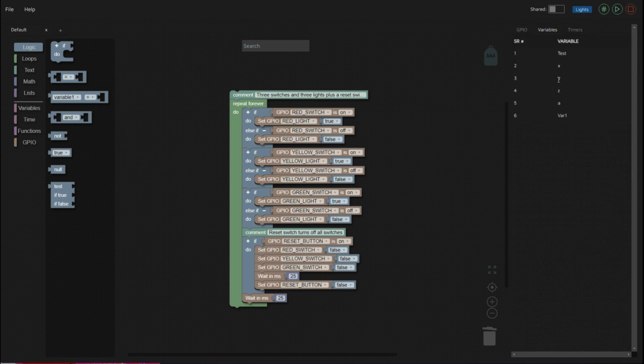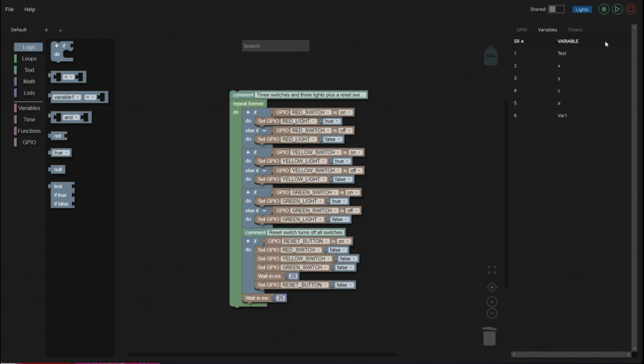Your variables, here's all your variables that you've created. We are going to add another column that shows the value and another column that shows the type, whether it's an integer, a Boolean, a real, things like that, or string. So right now, the way the software works, it doesn't really care what type of variable it is, which is good and bad. It's very flexible, but if you try to round a text string, you're going to get an error, of course.